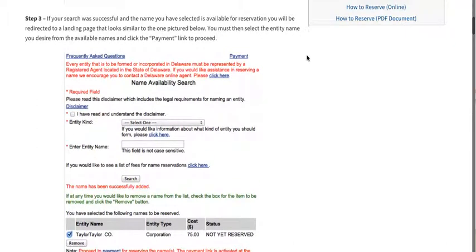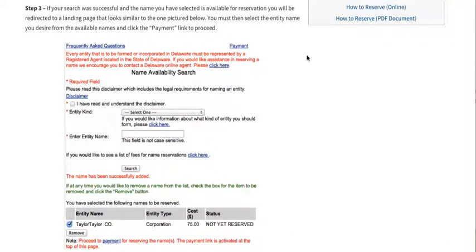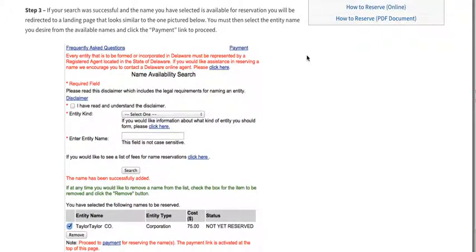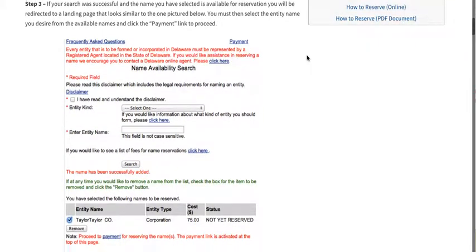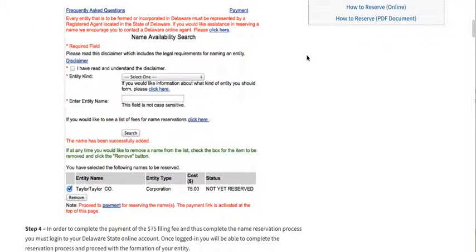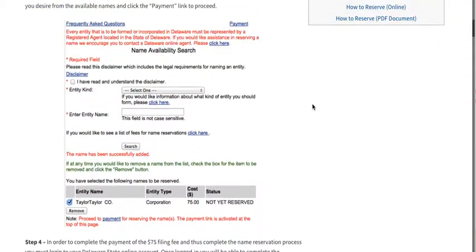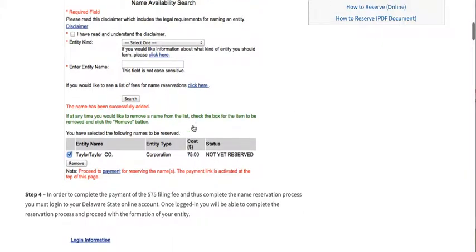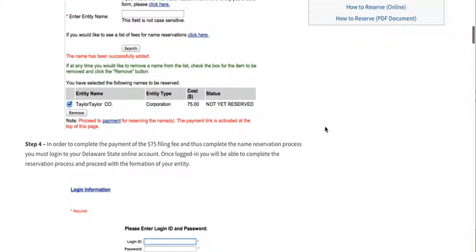Now, if your search doesn't actually yield any available names, you'll be told so. But if there is an entity name that is available to be reserved, it will show so down at the bottom of your screen. All you have to do is click the tick box next to it, and then click the payment link.